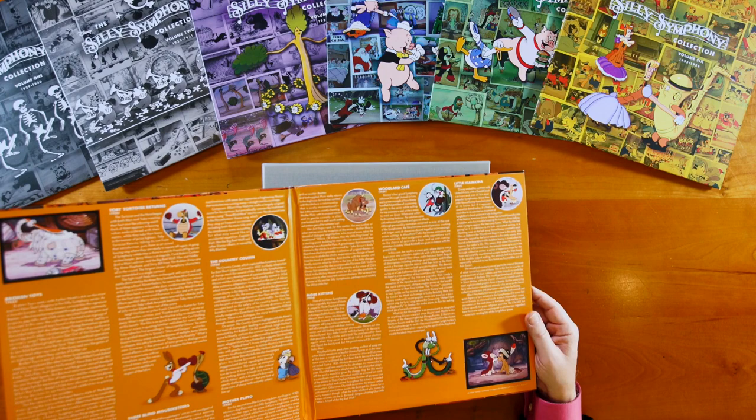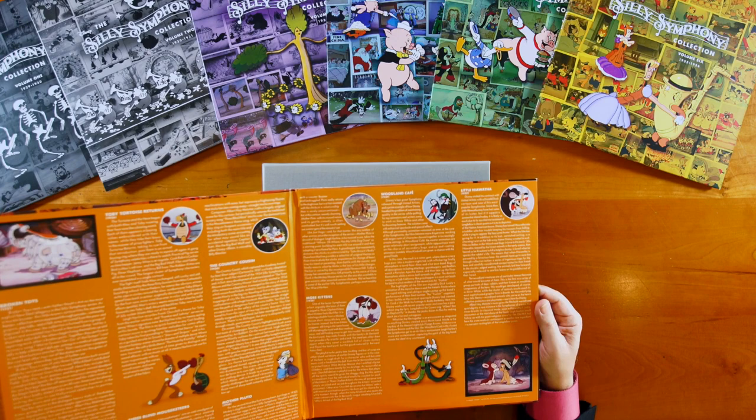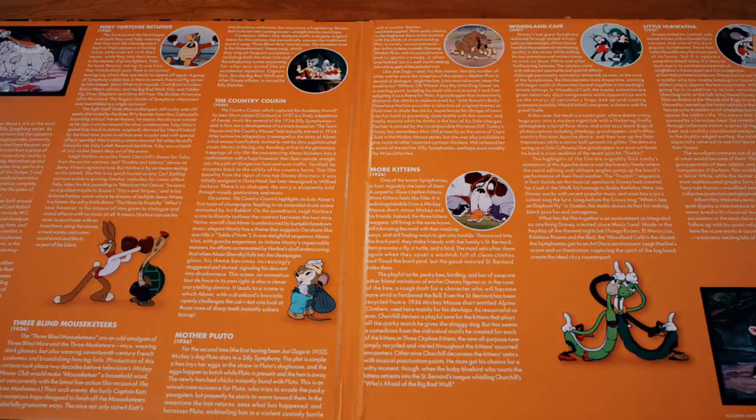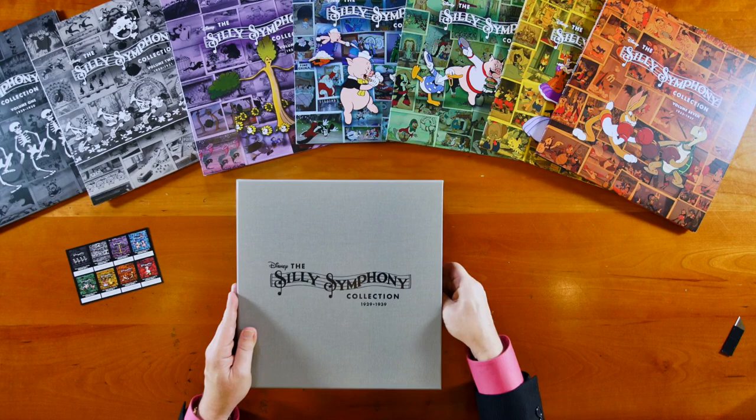The Country Cousin, another milestone cartoon. Mother Pluto, more kittens. Woodland Cafe. And Little Hiawatha. Great cartoons. And by this time, by the time of these in 1936, the studio is getting ready to make Snow White and the Seven Dwarfs. And Walt is really using these cartoons as a kind of a research and development lab to get his people ready for something that would be even more ambitious than these cartoon shorts, a full-length animated feature.